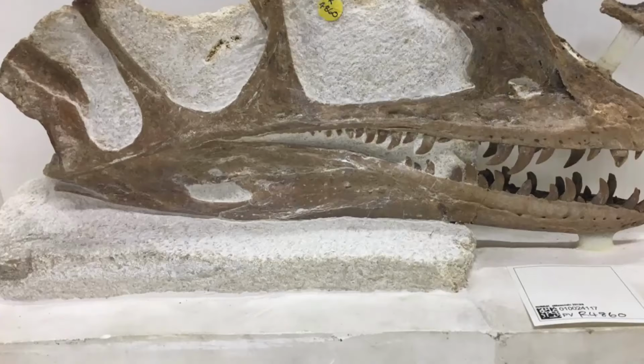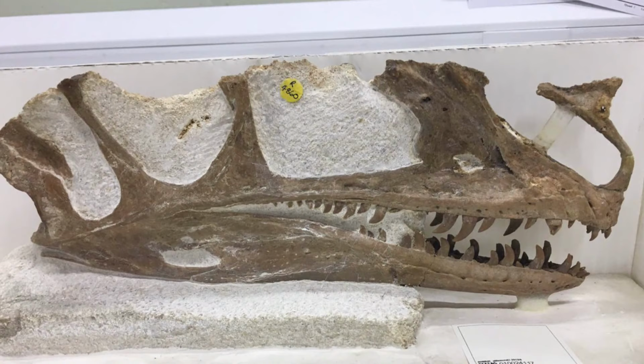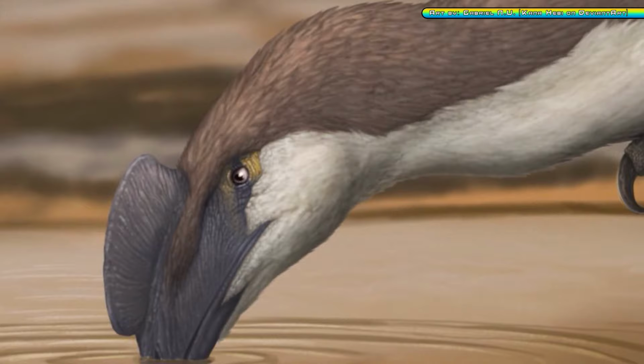I said the skull is well preserved, and it is, but it is entirely missing the top half. Almost like the whole fossil asked for a buzz cut and the barber decided to go for the brain. The name Proceratosaurus should tip you off that, like Saurus and Ornitholestes, it too had a tumultuous history of where it stood on its tree of life.